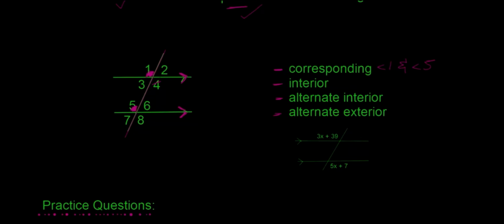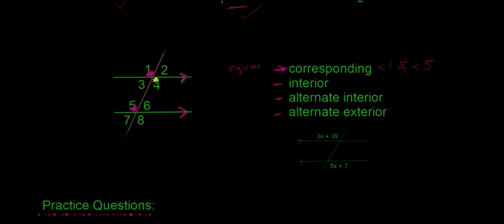Likewise, you can pick up anything else. Let's say if I pick a 4 here, then I pick an 8 here. So 4 and 8, or 3 and 7, and so forth. Those are the corresponding angles. And what we need to know about the corresponding angles is that they are equal. So whatever the value of angle 1 is, angle 5 would be the exact same thing. Corresponding angles are equal.